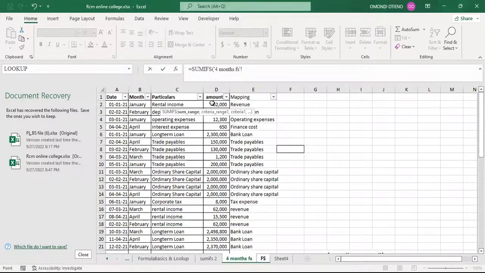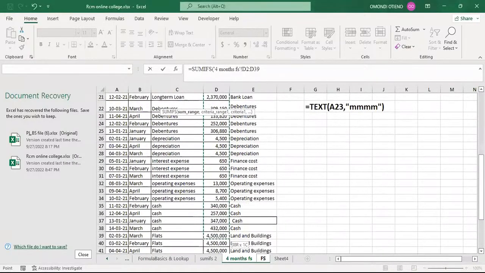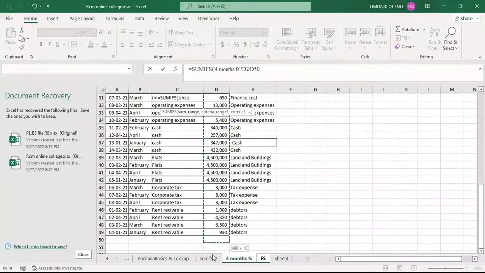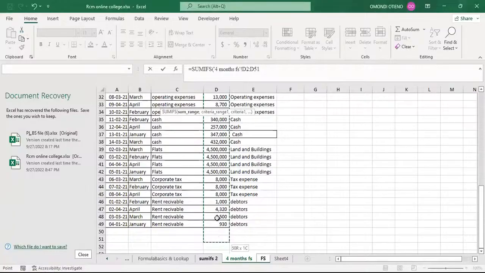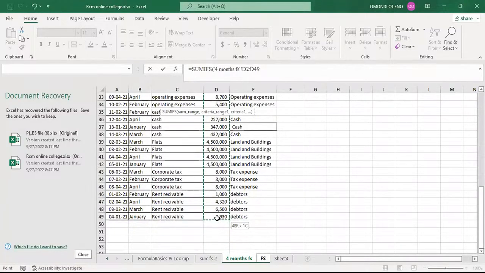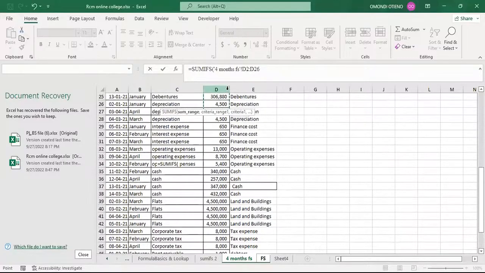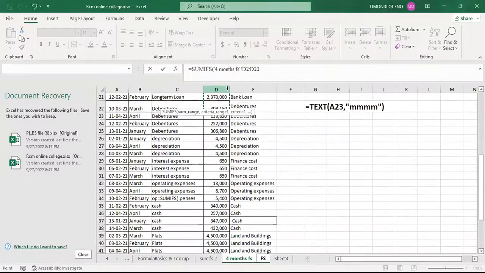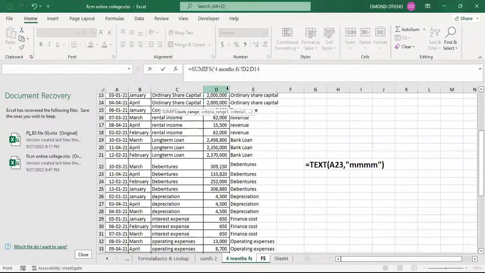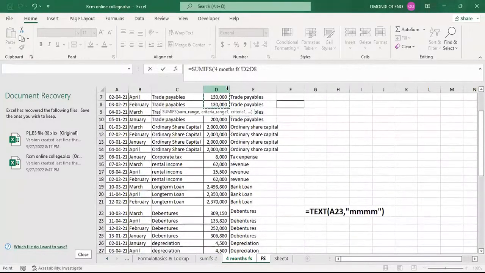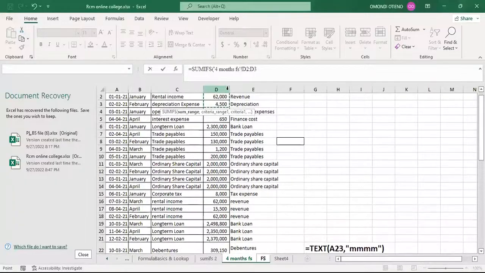So let's pick our sum range. Place your cursor there. Some people will highlight this column up to the last item, but what if we have many rows, let's say 10,000? It will not be easy to do that. So the shortcut: let's come back to the first cell.